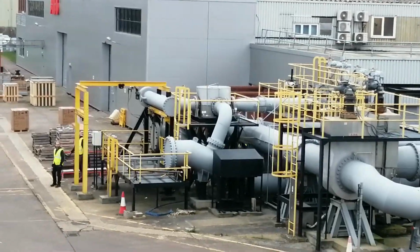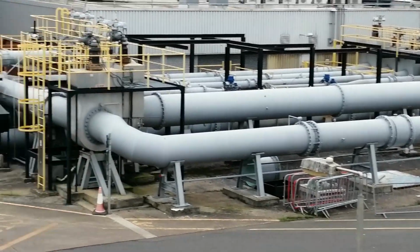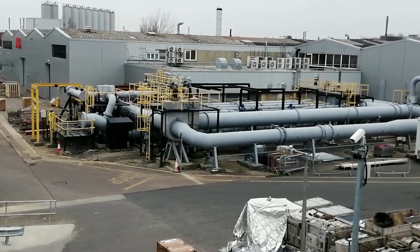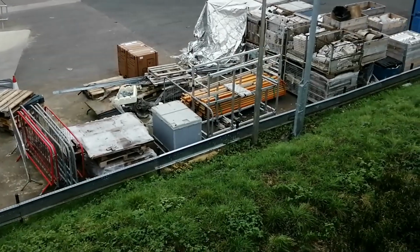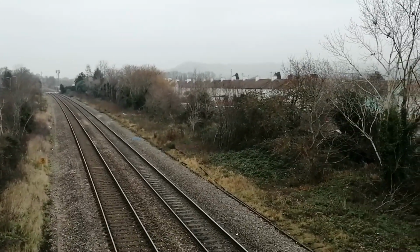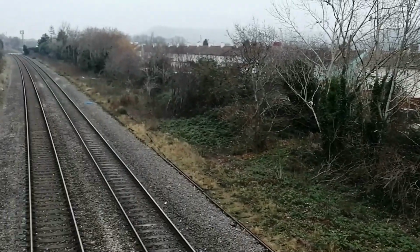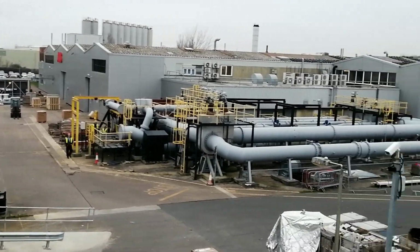Yeah, tucked away at the top end of the industrial estate, bit of a strange one. Big old bit of space. Nice to find a vantage point that we could use just to have a little look-see. But no obvious signs of what they do. We've got bits of racking around and stuff like that. Bits of old pipe, all sorts of stuff like that. And for those wondering, our vantage point is a bridge over the railway. Nothing due at the moment. So yeah, we're going to have a wander back round, see if we can find anywhere else. See what else is happening.